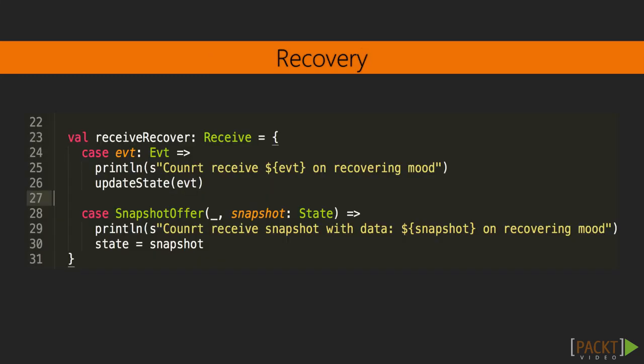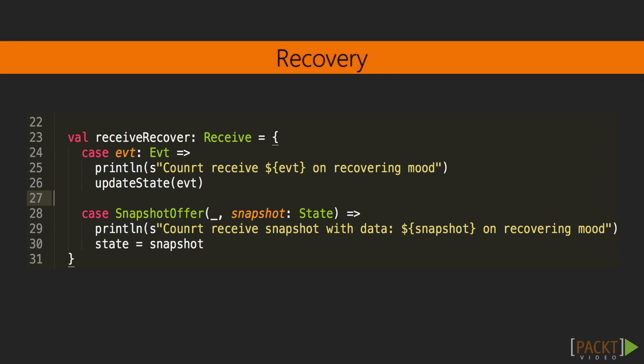Let's move to recovery. We already know that a persistent actor starts in recovery mode, and a new message sent to the persistent actor during recovery does not interfere with the replayed messages. They are cached and received by a persistent actor after the recovery phase is completed. This can be disabled by returning Recovery.none in the recovery method of a persistent actor.